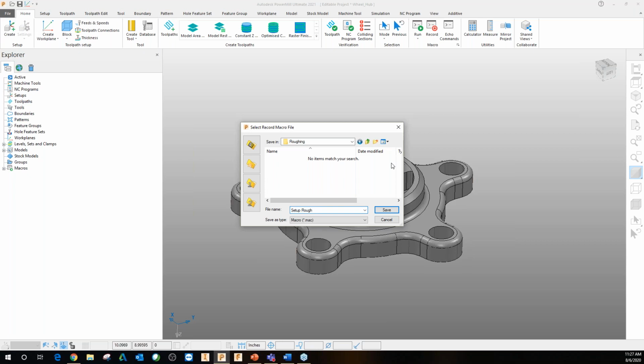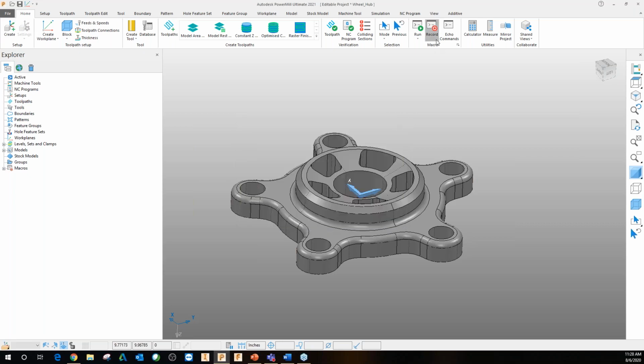I'm going to do a quick setup and then add in a roughing operation. These are things that you're probably going to do very similarly for a lot of parts, so it makes sense to build macros for things that are going to be similar across the board. So record is on, and now everything that I do, it will record and then apply to the next component. The first thing I'm going to do is create a setup. It's going to automate everything, including the setup, the stock calculation, the tool creation. It's going to grab everything.